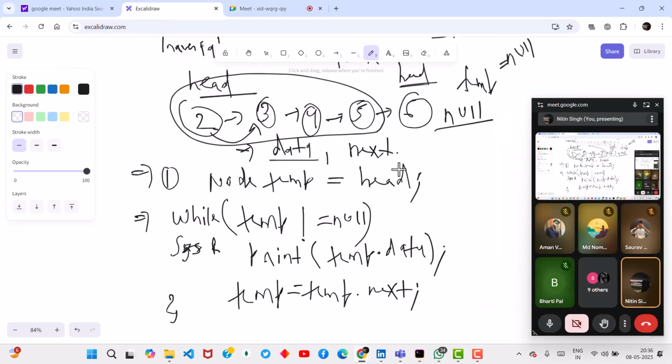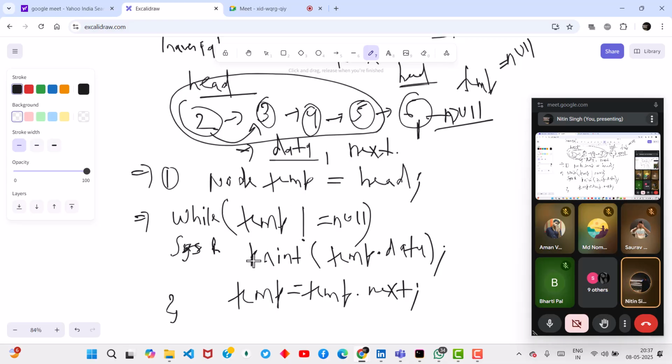So what I'll be doing is having a temporary pointer pointing towards my head, and I'll keep moving that pointer till the end of my linked list, till 6. There will be a moment when my temp becomes null, and at that step I'll have to stop my iteration.